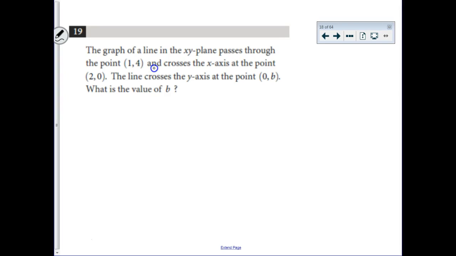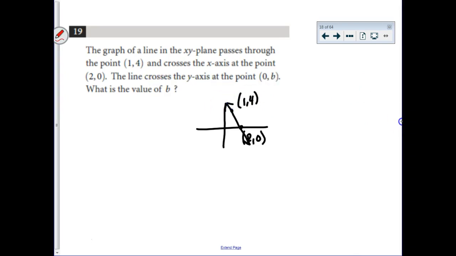The line passes through the point 1, 4 and crosses the x-axis at 2, 0. Here we go. I think I need a sketch. You know I'm really good at this, right? All right, it passes through the point 1, 4. Sure, right here, I'm going to pretend that's 1, 4. And it crosses through the x-axis at 2, 0. So this ordered pair is supposed to be at 1, 4. This is at 2, 0. And if I connected the points here, I would get a line. A beautiful line. I want to know, the line crosses the y-axis at what value?